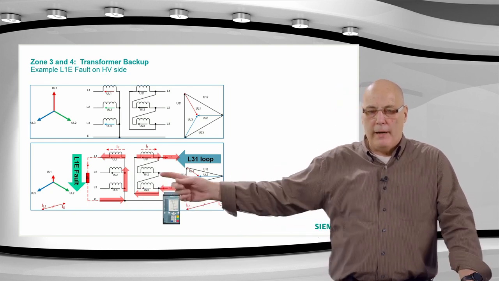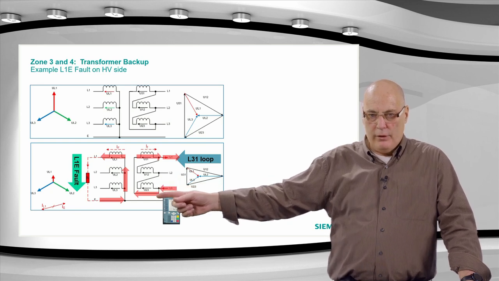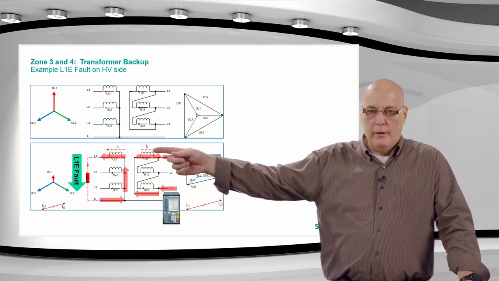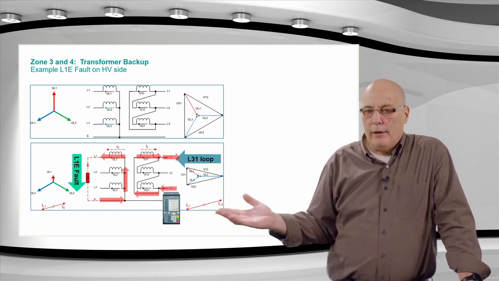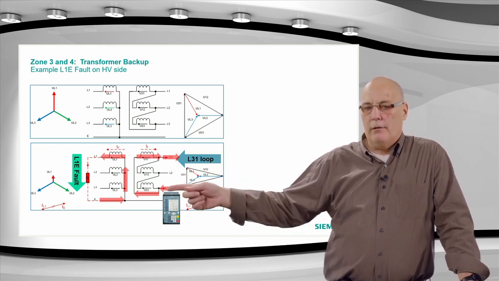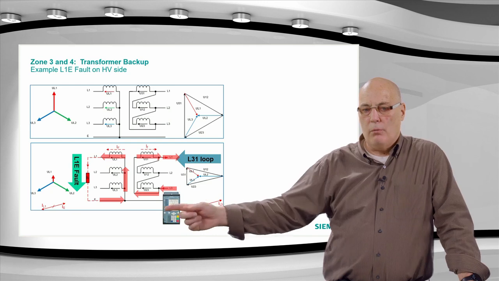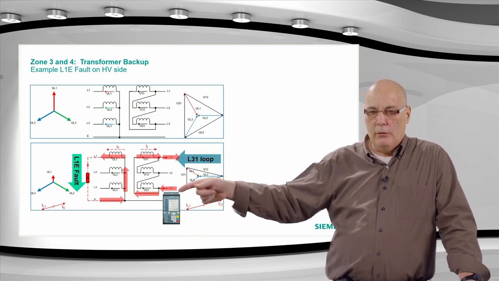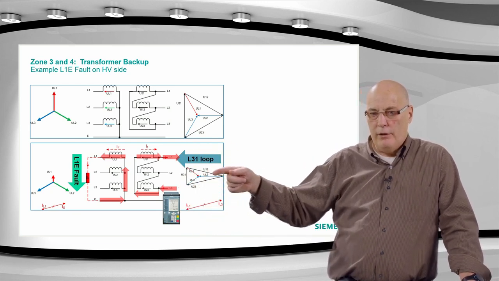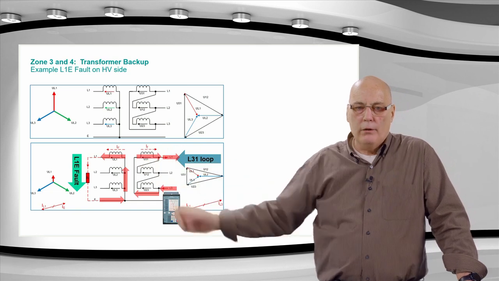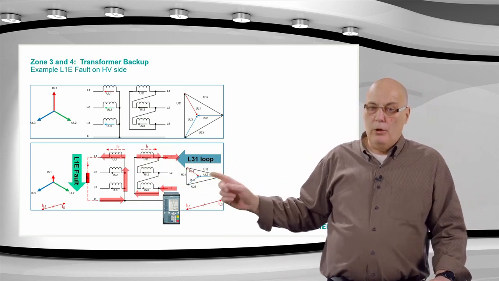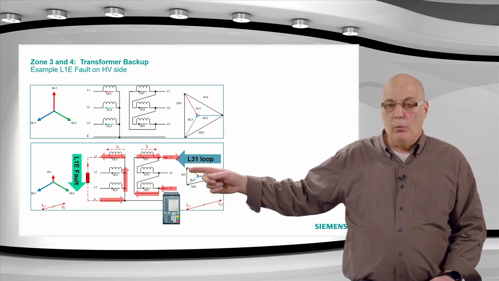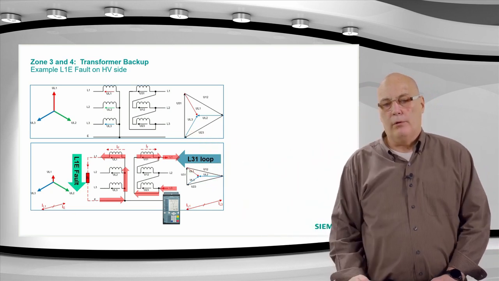Transformers must be balanced in ampere turns. The current is flowing on that bottom path similarly. So we get a phase-to-phase current here. It's clear we cannot get a single phase current on the delta side. It cannot just flow in. There's no star point return. So we see here we have a phase-to-phase current, L31, during an L1 to ground fault on this transformer. So the loop that we need to measure here is the L31 for an L1 to ground fault on that side.